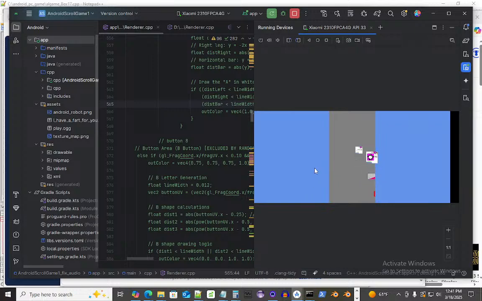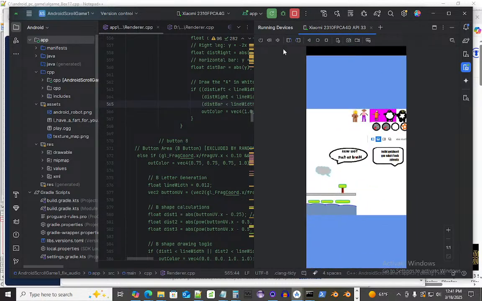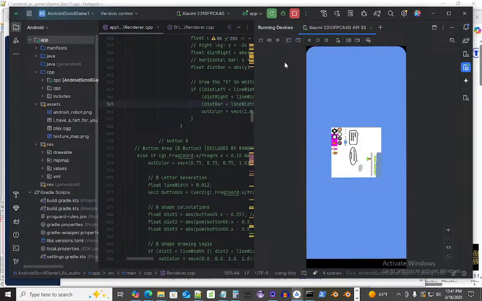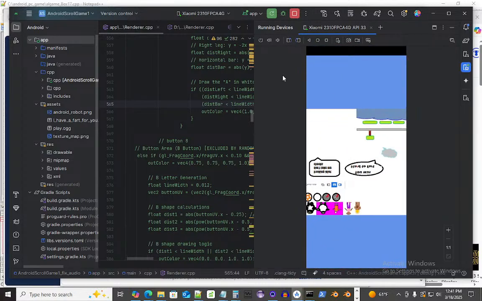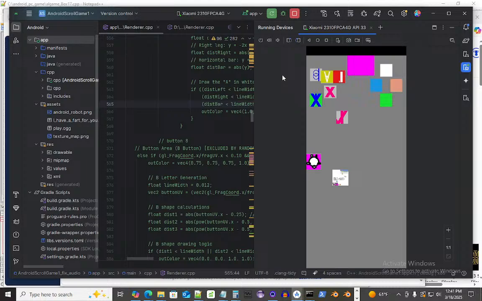Okay. That's an interesting one. What if it's upside down? Yeah, so upside down it draws it upside down, and it works, meaning that I'm clicking here and it's doing the movements.